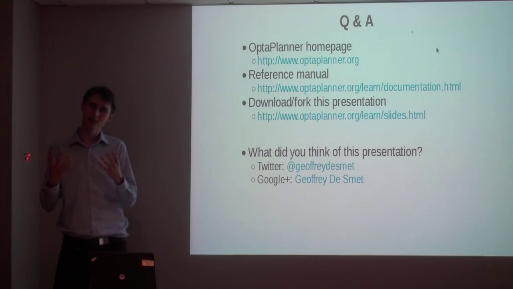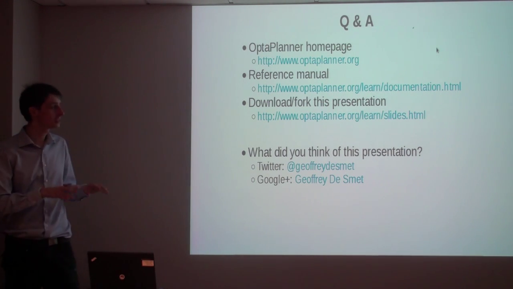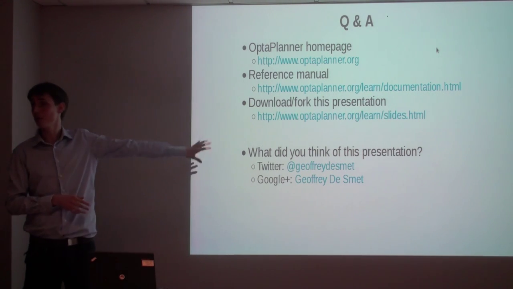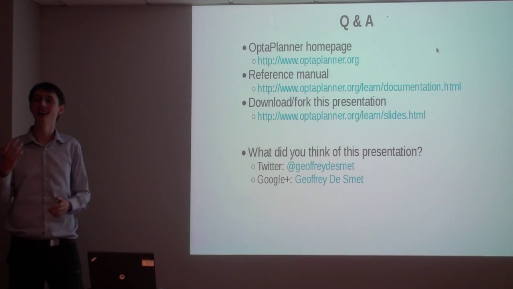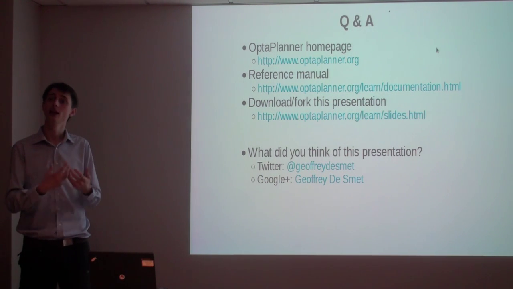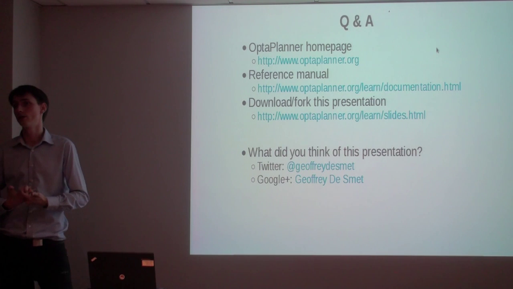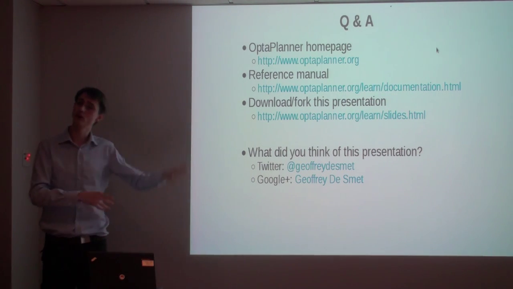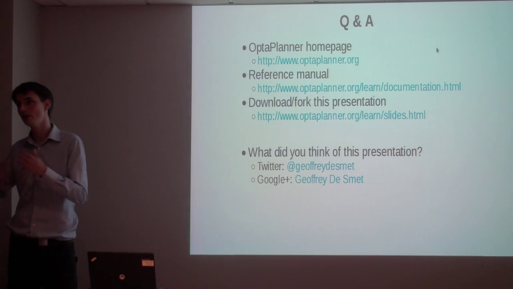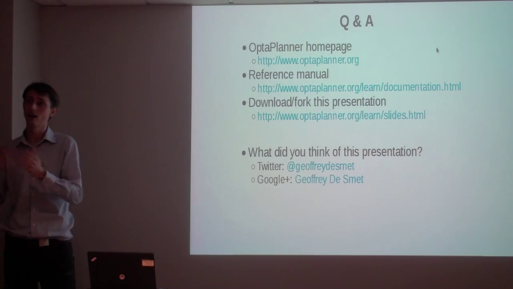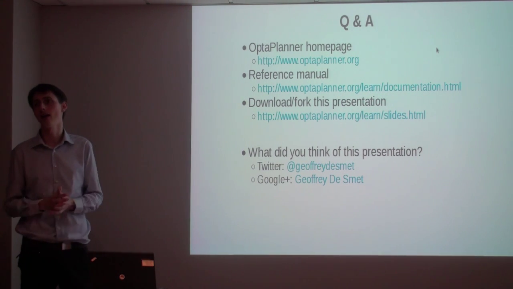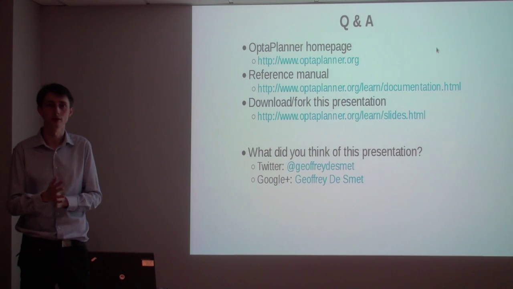For somebody outside of this field, it's pretty hard to see the difference. But if it's any of the Planner examples, it's definitely NP complete. The whole point of Planner is to bring these algorithms into the hands of normal Java programmers. So you don't need to implement the algorithms. I've just explained some of them in the end, not all of them, but you don't need to know them. You just need to use Planner and tweak it with the benchmark toolkit. That's the idea behind it: make it easier for people to use it.